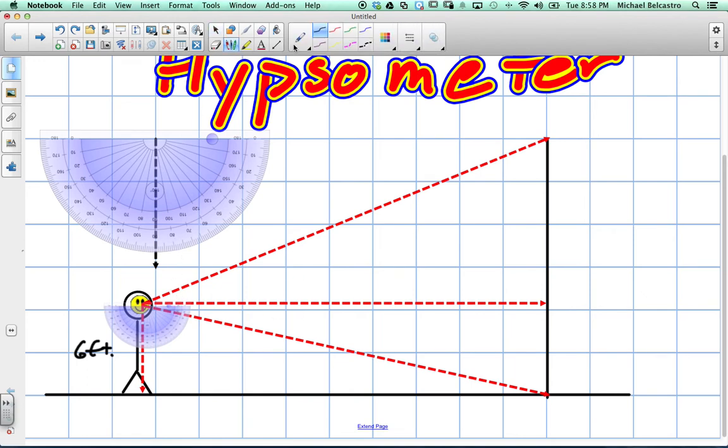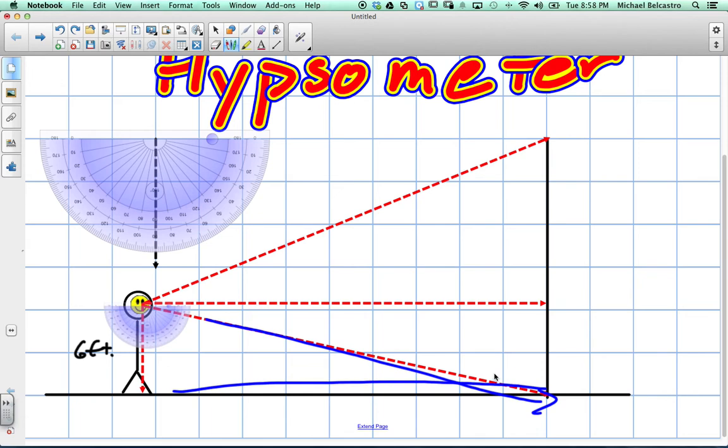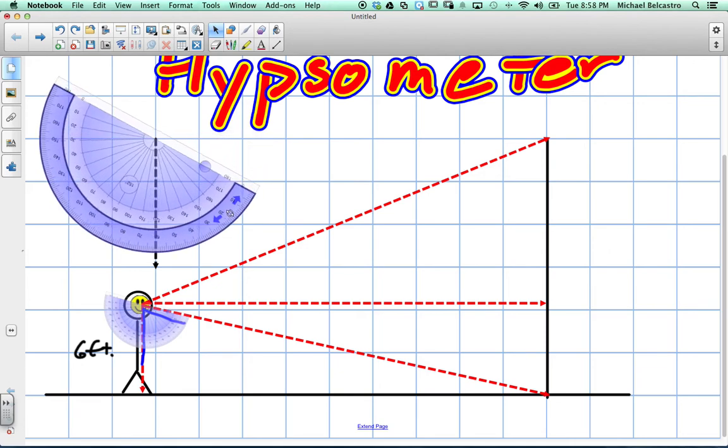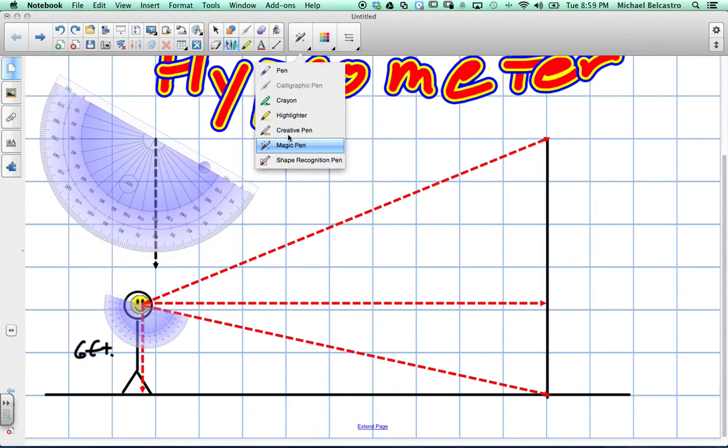The first thing I want to do is measure my angle to the bottom of some wall. I don't even need to know how far I am from the wall to figure this out. I only need to know the height to my eyes. So the first thing to do is we tilt our protractor down, and this is going to create a new angle right here. That's the same idea as if we were to tilt it down like this. In this case, we'll tilt it down roughly like that angle. So there's a little theoretical one.